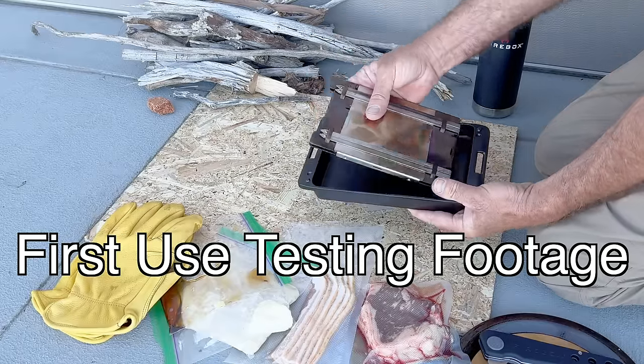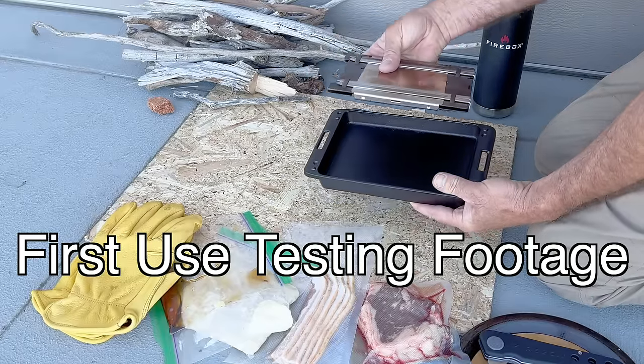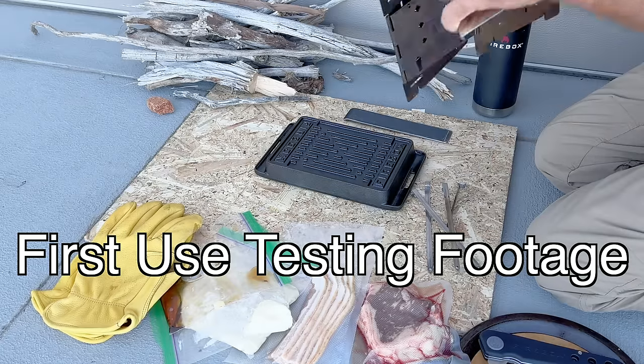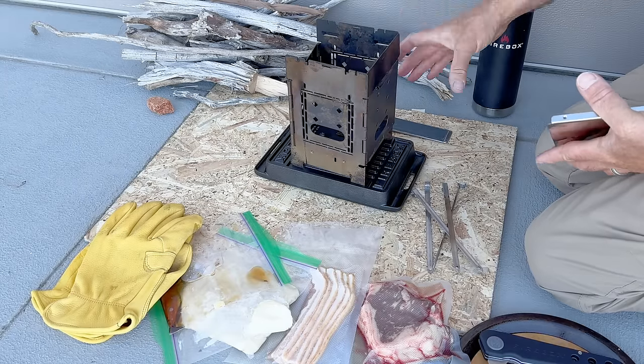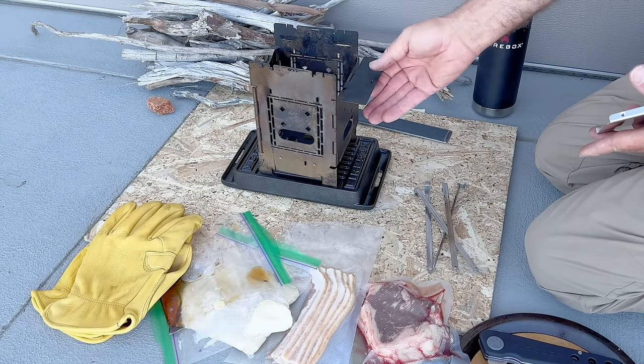It's a cast iron pan that the Firebox fits into. You could hold the Firebox and all of its accessories within. Goes in there just like that. I'm gonna cook my breakfast on this.